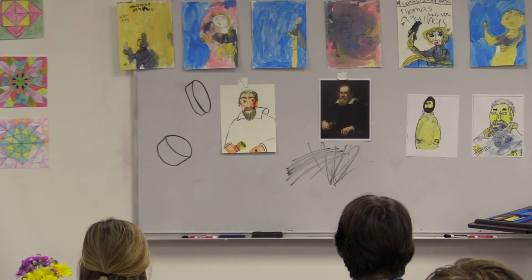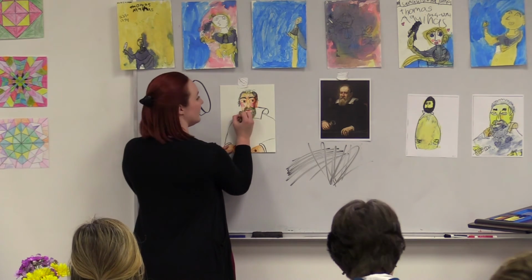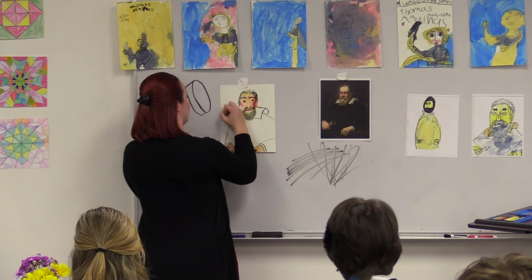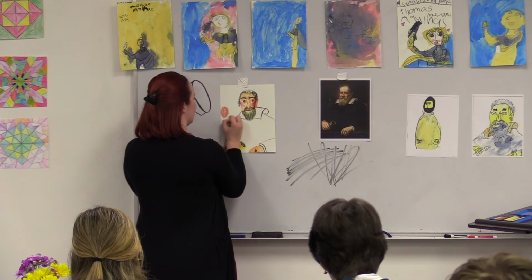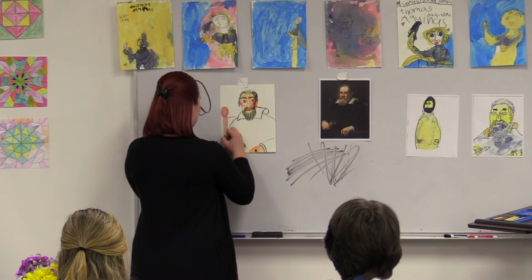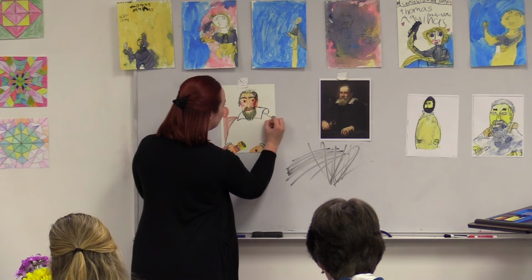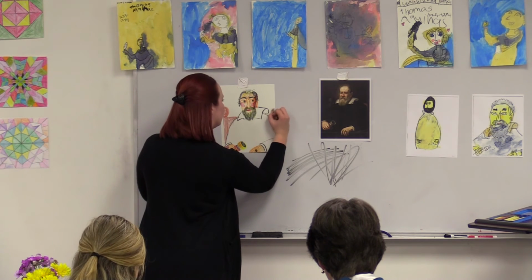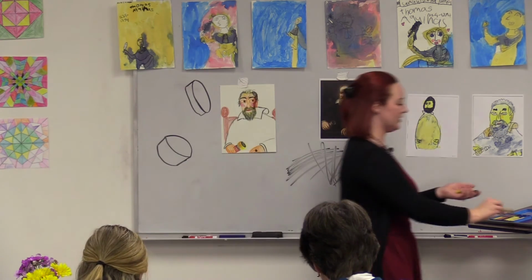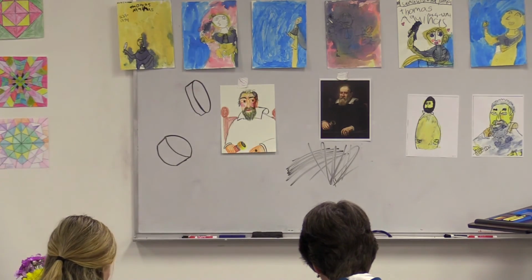All right, so we're getting to the easy part. The last thing that we are going to do before we color in his clothing and the background is add his chin. Because Galileo is in fact the focal point of this painting and not the chair, I'm going to do the first thing right around, and then I'm going to go over it with black to shade it out a little bit, so it's less noticeable when we do the last part.